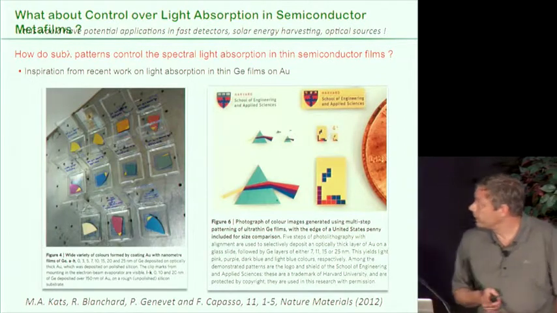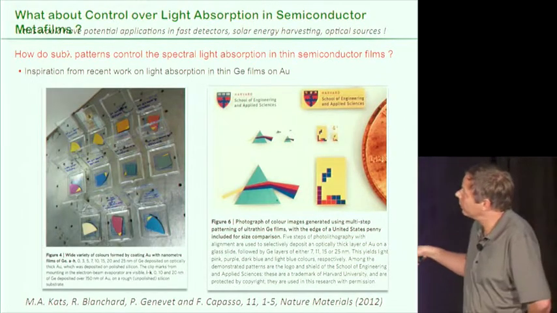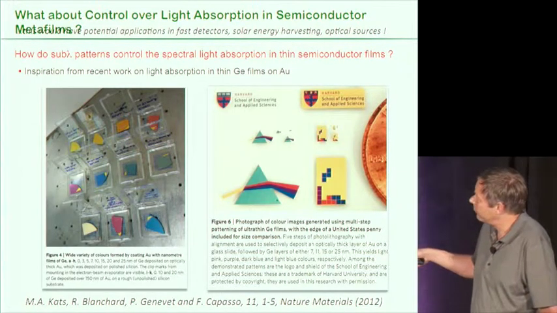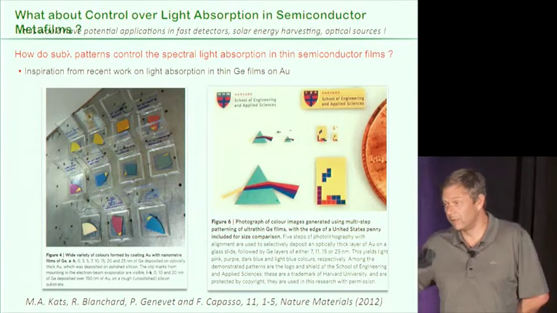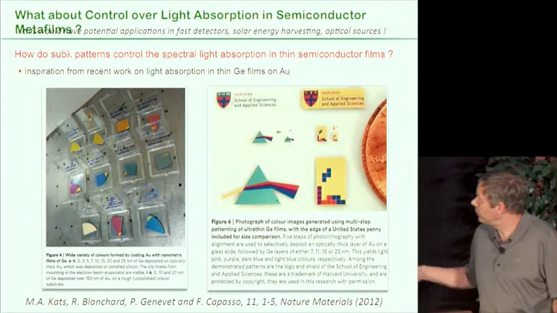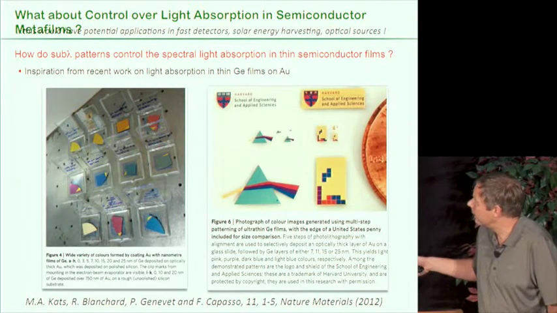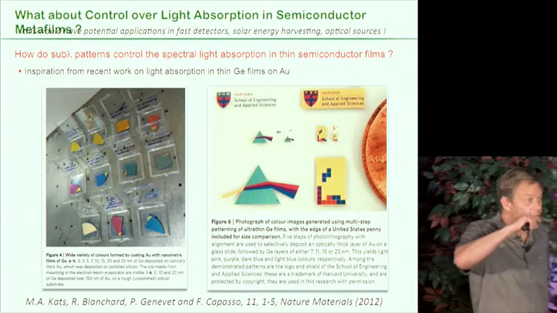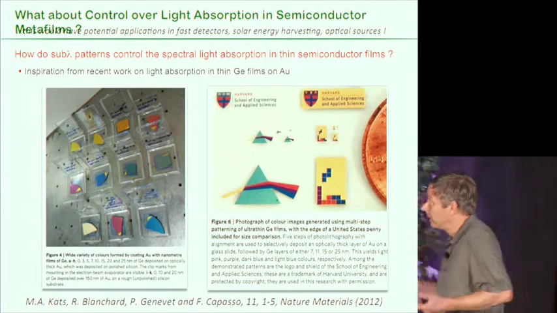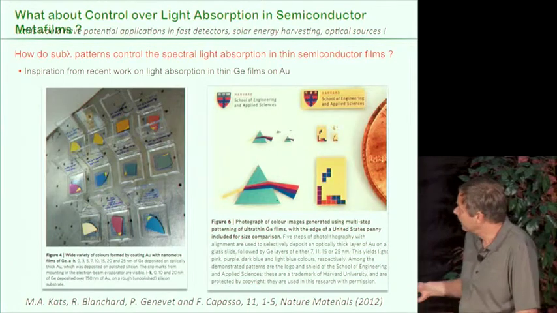So we were hoping to look for this and found this paper by Federico Capasso, who showed that if you have germanium films on the order of just 10 nanometers, which is this image on the left, on a gold back reflector, you can get very strong absorption that's tunable by the film thickness. All the different colors that you see here are germanium layers on gold that are just a few nanometers different in thickness, and they give their color due to the light absorption of the complementary color.